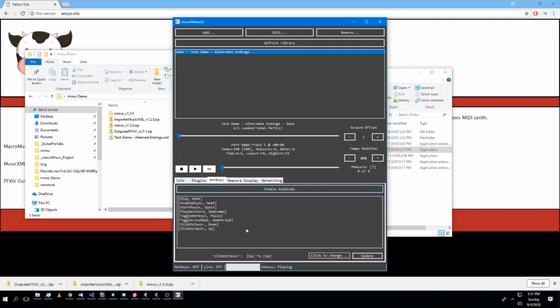It is possible to change them by clicking to change it. Click in here, push the key you want to change, and then hit update. It'll change it. I can just give an example here. Let's find out what OEM5 is. We'll go with this key. Yep, that's OEM1. That's OEM7. That's question mark.